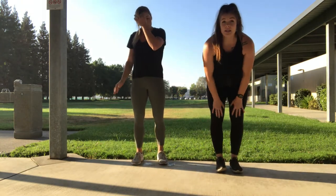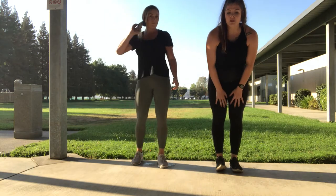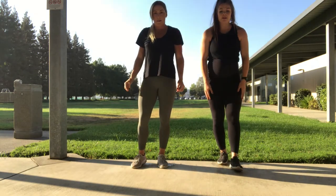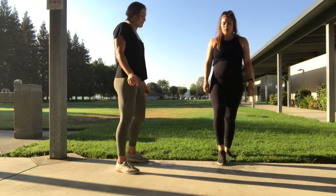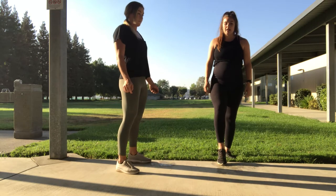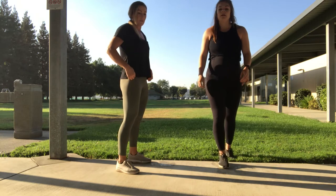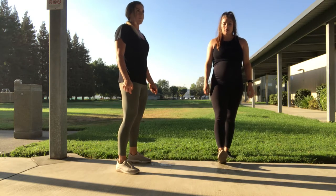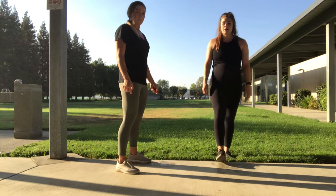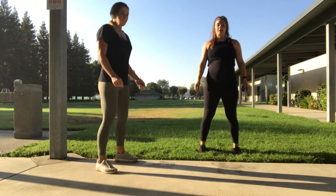Next up is going to be jump squats, which again, Alex will be doing, and I will be doing air squats. All right, got about a little less than 10 seconds. 5, 4, 3, 2, 1.